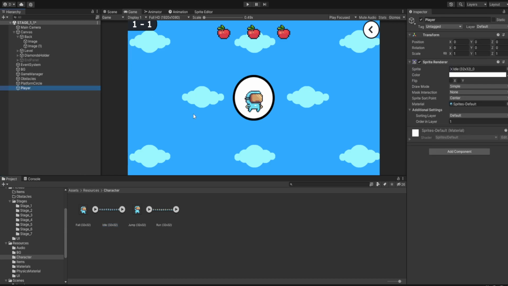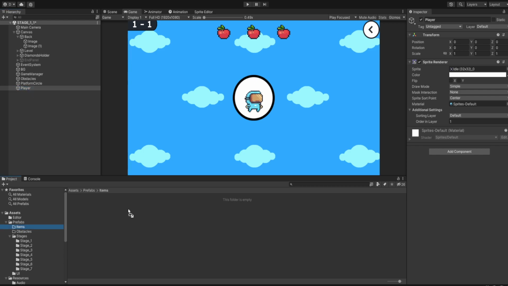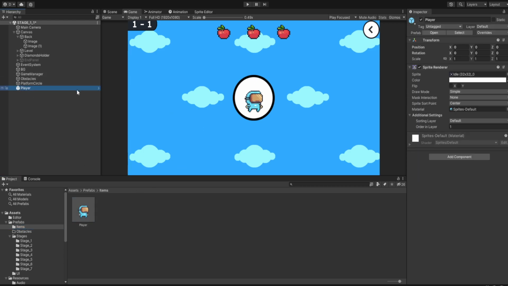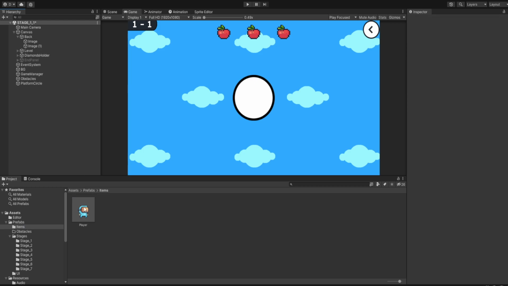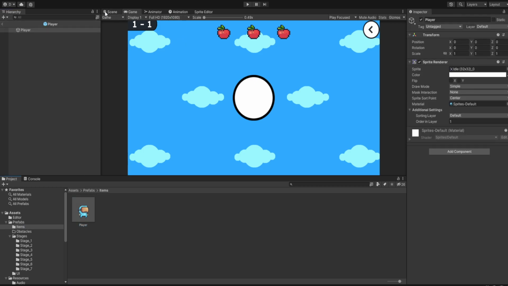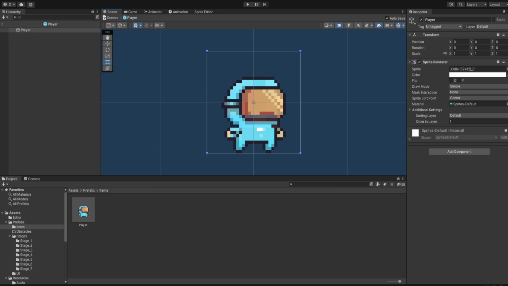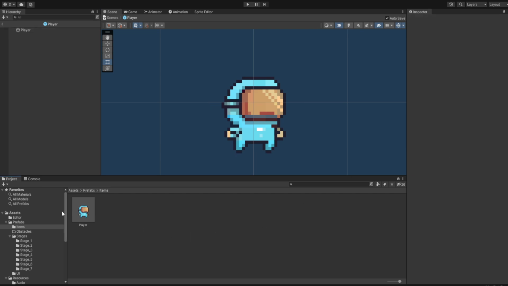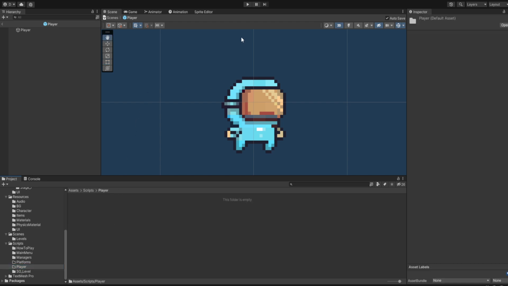We'll need to rescale it afterwards, but let's save this player as a prefab inside our items folder, and we'll delete this player from this. So this is our player, as you can see. Now inside this player we are going to attach a player script, which we'll again need to create. So let's go inside our scripts and let's create a player script.